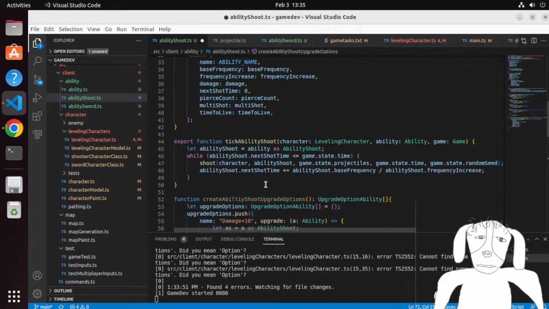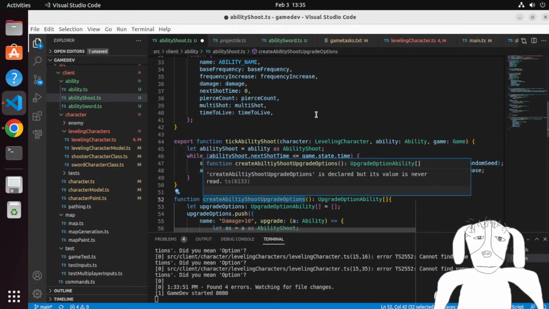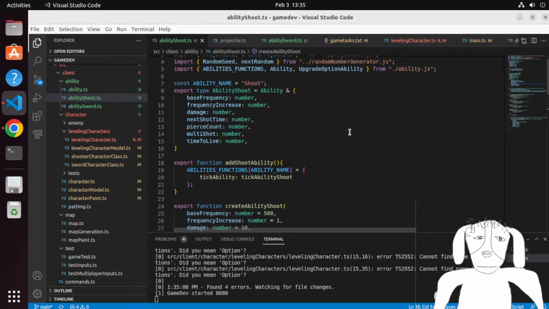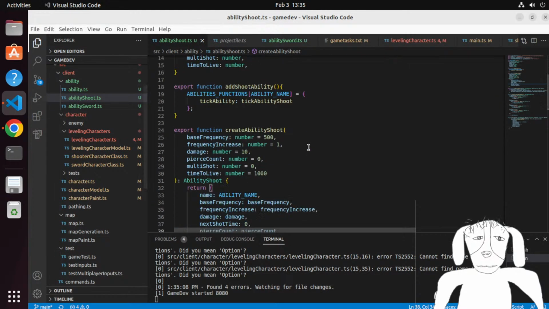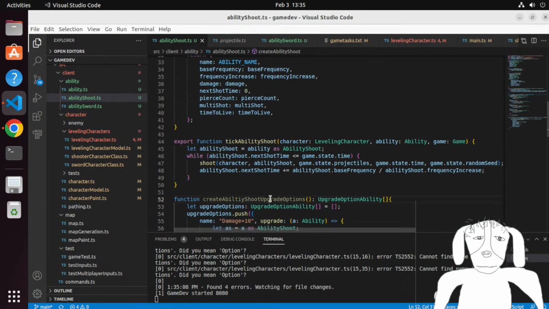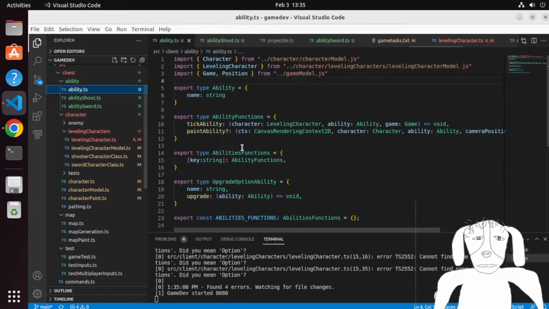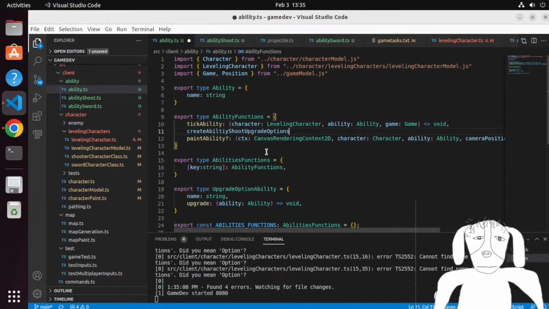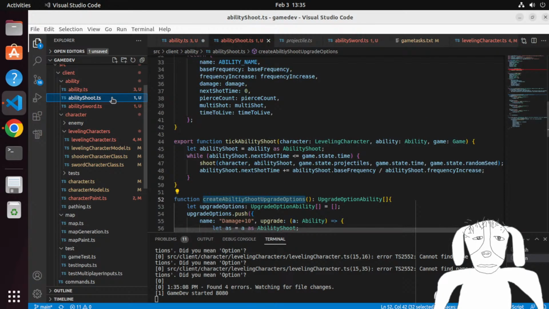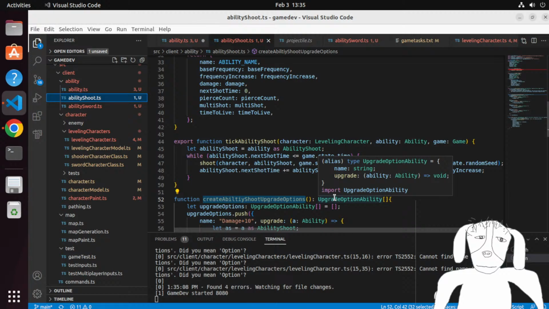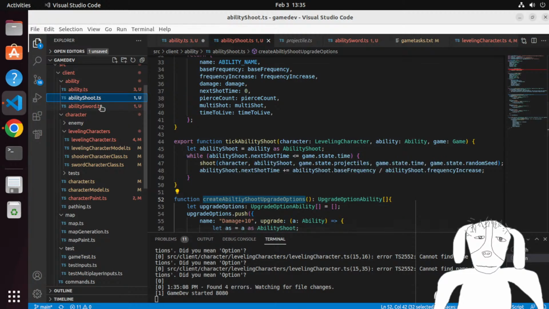Okay. Now I a new upgrade options, and it needs to be nothing.